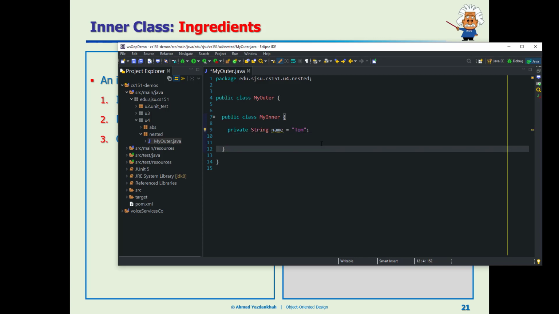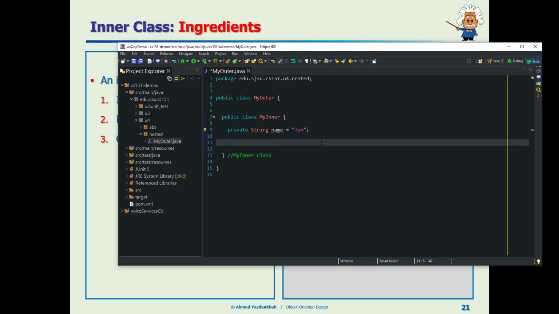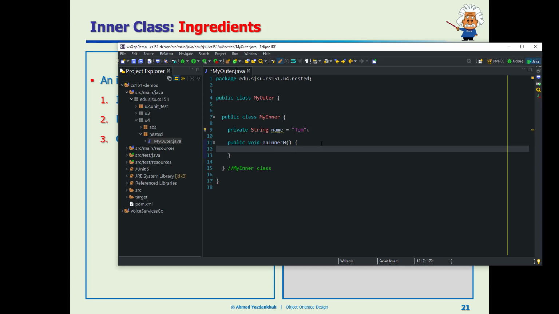Let me comment here that it's MyInnerClass to be less confused. And we can also have a method, for example, public void innerMethod. Whatever it is, just put some code here.